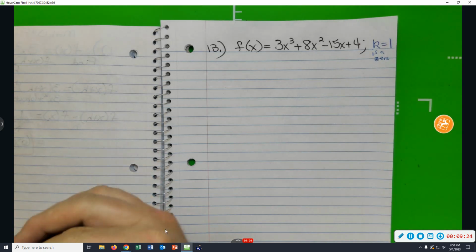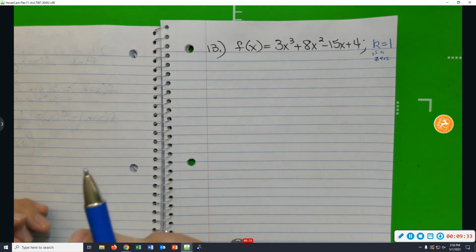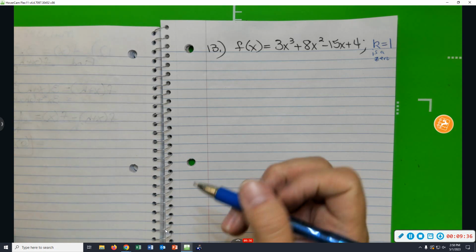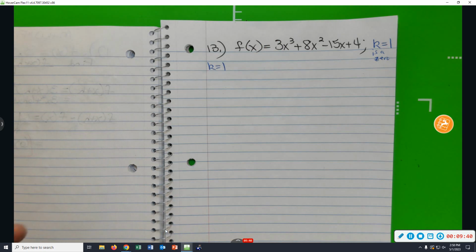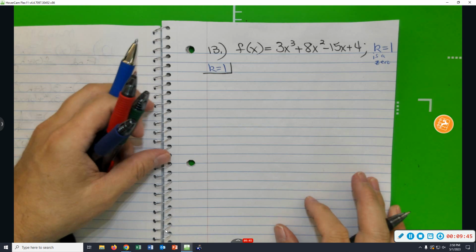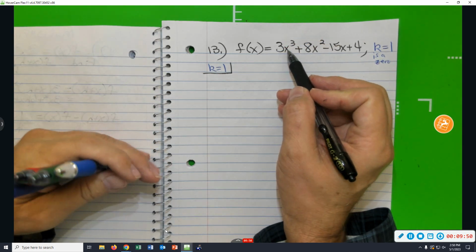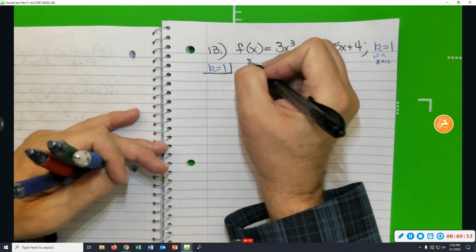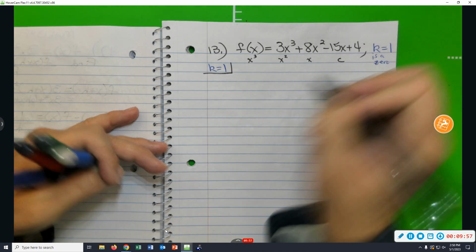We had a little division process that we would use. Who remembers the name of that process? Synthetic division. I don't remember the name, but I know what to do with it. Okay, remembering what to do with it is more important than remembering the name. So you make a kind of a table. We start with the largest power of x, so I put the little column headings, x cubed, x squared, x, and then a constant.